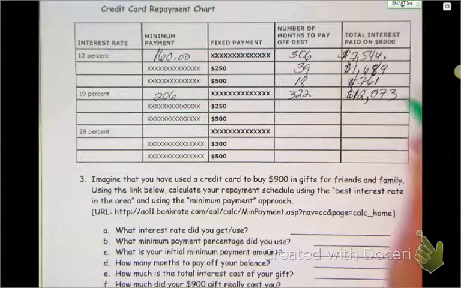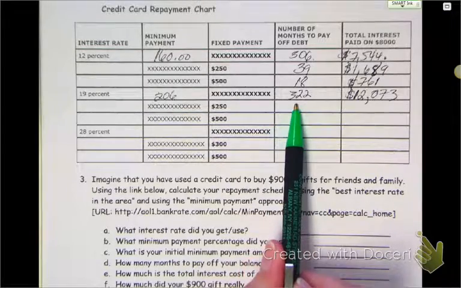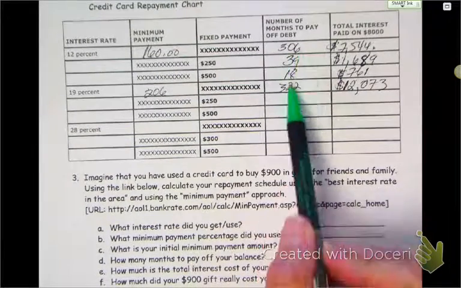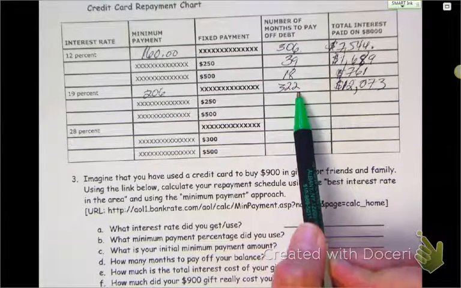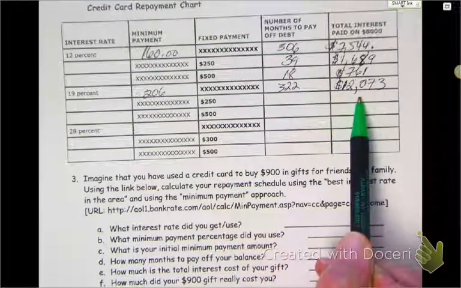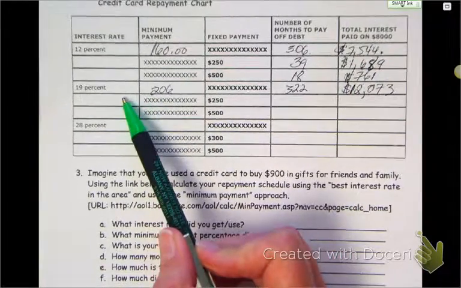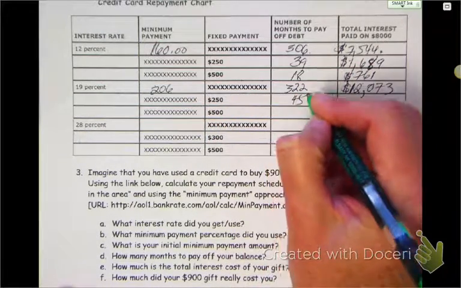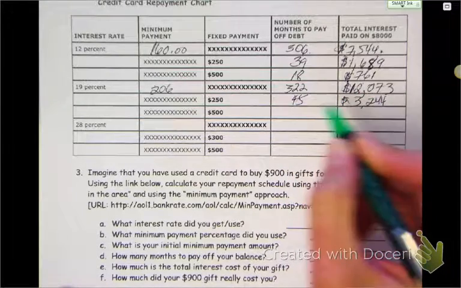Okay. So now look at how much that jumps up. While the term is, I mean, it's almost 2 years longer, not quite 2 years longer, 18 months longer, or thereabouts, from 306 months to 322 months. Look at how much the dollar amount goes up by because of the increase in that interest rate. That's huge. How about the $250? 45 months and 3,244. And then for 500? 19.